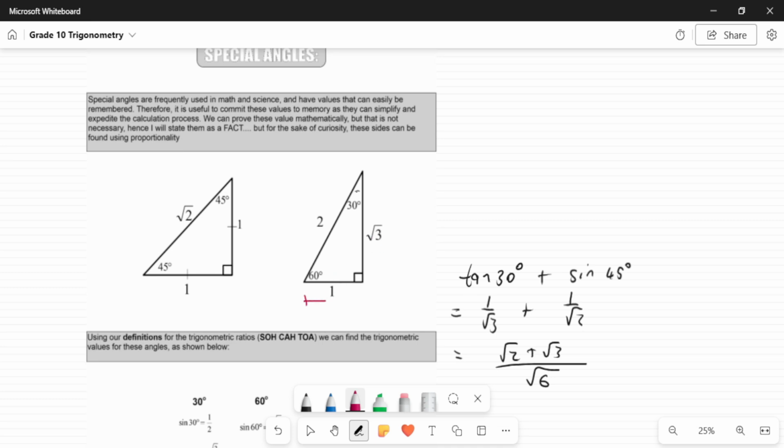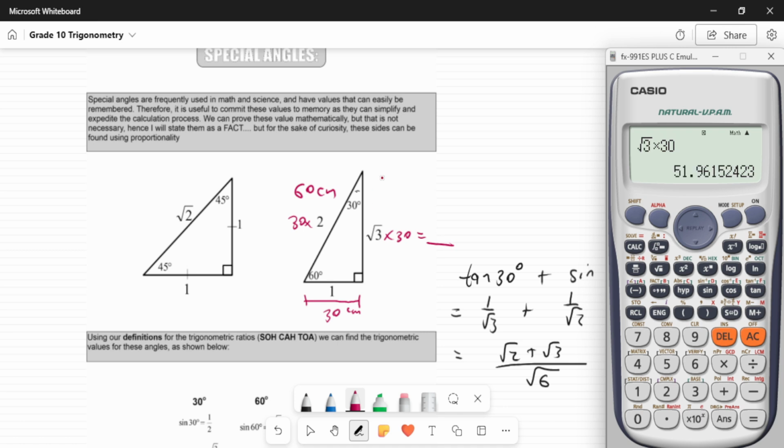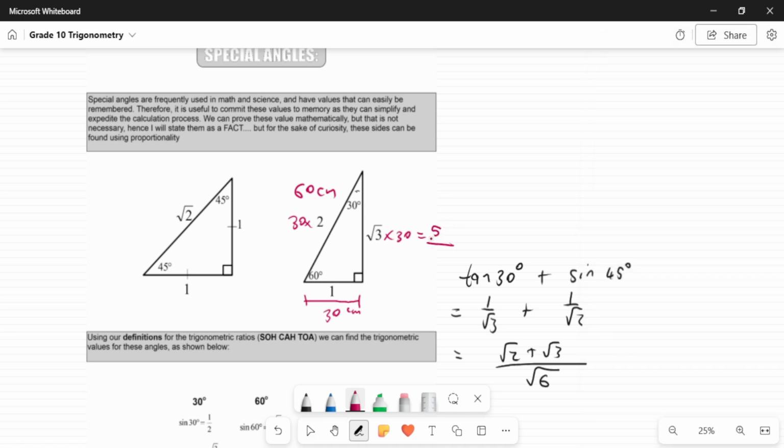Right, and let's say this side here, measured on your set square, measured 30 centimeters, right? Then I guarantee that this side here will measure 60 centimeters. How? Because I know 30, if you multiply every side by 30, right, whatever numerical value you output here should be equivalent to 30 times the side of the basic triangle. So 30 times 2, this will be 60 centimeters. I'd put all of this to the test, and whatever numerical value this outputs, so this outputs 51. So you put this into the calculator, you should get approximately 52 centimeters.